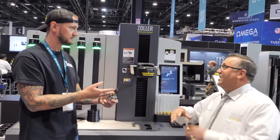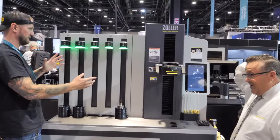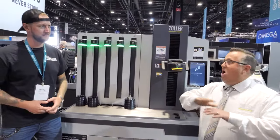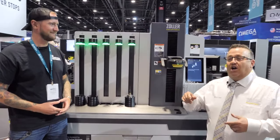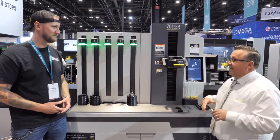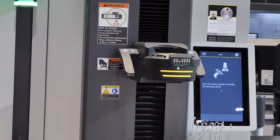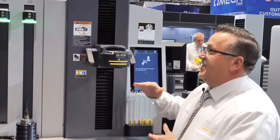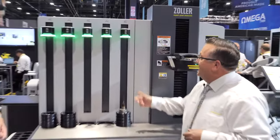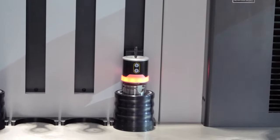Very rigid, with less runout than a lot of other holding systems — collet style, set screw style. So what am I seeing here? I see a lot of green lights. How does this thing work? This is the first heat shrink unit that is both CSA and UL certified. It meets all of the safety standards for employees, so countries like Canada and Mexico that require all their machines to be certified — this machine fits that bill. We've incorporated what we call shrink by light and cool by light. You can see these really cool lights — they're not just cool, they're functional. They walk the employee that's setting the tool through the process to make sure they're doing it properly and safely. When we have a hot tool, we engage the cooling bell and you see automatically the cooling bell turns red, which indicates that it's hot and currently in the cooling state.